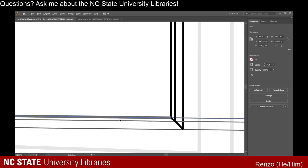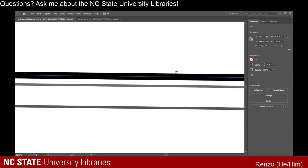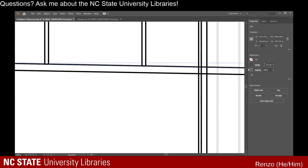So, all right. Well, this one changed to gray. Cool. Okay. Is there a way to do them both at the same time? Doesn't seem like the control key thing works, but that's okay.